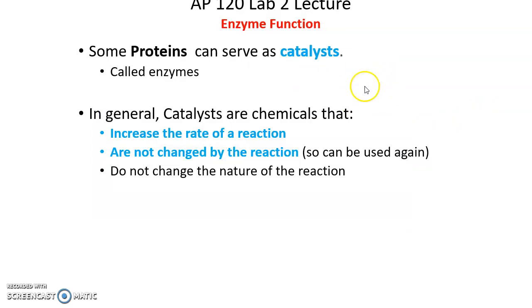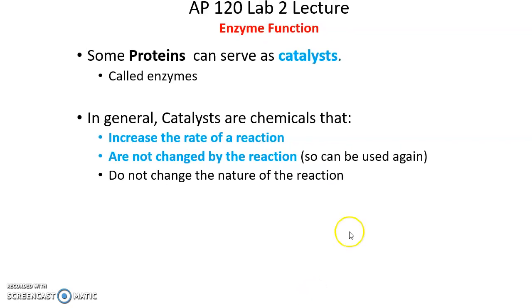In general, catalysts are chemicals that increase the rate of reaction and are not changed by the reaction, so they can get used again and again and again. That is pretty amazing. And overall, they don't change the nature of the reaction. Same substrates, same products, everything is occurring as expected. It's just happening faster.